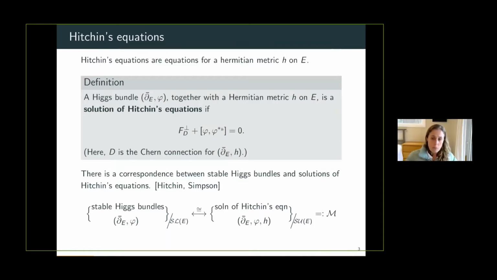So there's a correspondence between stable Higgs bundles and solutions of Hitchin's equations. So that means that anytime you have a stable Higgs bundle, the algebraic condition of stability guarantees the existence of this Hermitian metric H, solving Hitchin's equations. And so you can view this solution of Hitchin's equations as an upgrade of a stable bundle. And so you have these two moduli spaces, but you'll see that the gauge groups change, because on the right I want to preserve the Hermitian metric, and on the left we don't need to preserve the metric. All right.